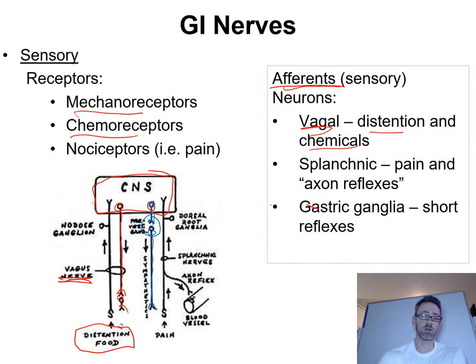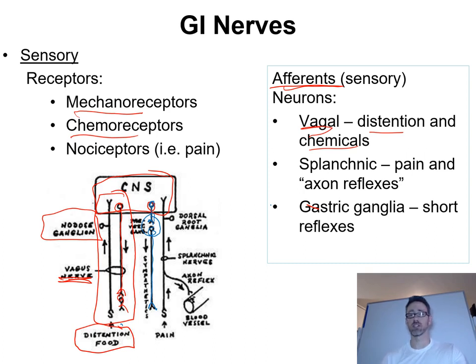So it's in the vagus nerve. It's just moving backwards towards the brainstem with its cell body located here in what's called the nodose ganglion. That's just where the cell body is located. But ultimately it signals the brainstem. And so it signals distension, which is a mechanoreceptor, and the chemicals with the chemoreceptors. Now, just to clarify, all of this right here is in one nerve. Remember, a nerve has bundles of axons in it, some going to the GI and some coming away from the GI.